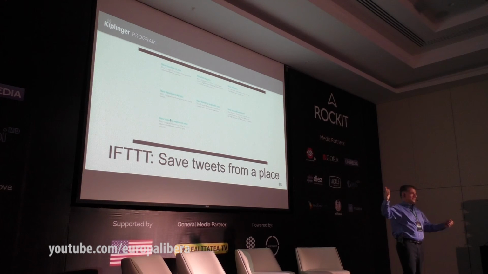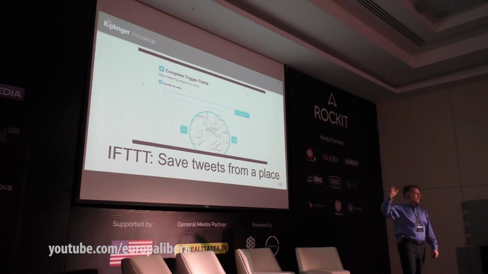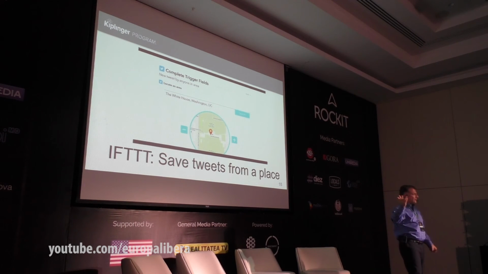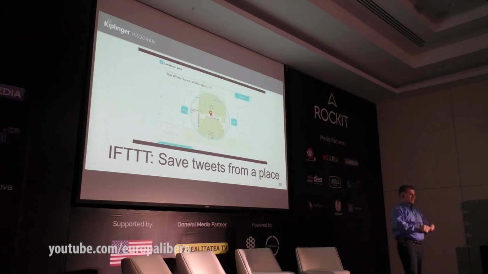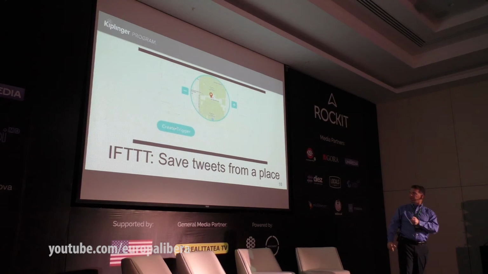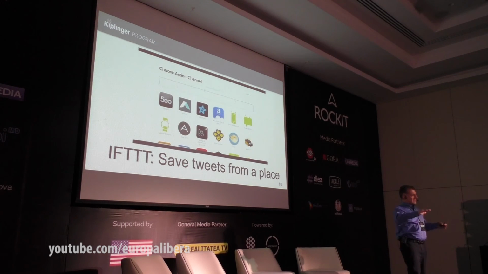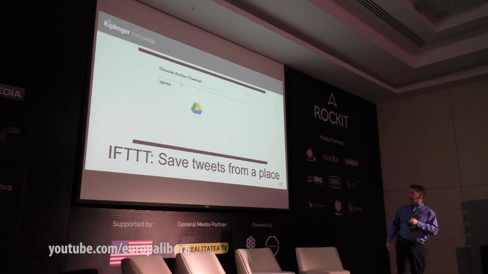I'm not following all of these people. And I'm going to find an area. So in this example, I'm going to set one up at the White House. So it will take you to that location on the map. You can draw the circle bigger or smaller, and it will save. It will then go in, and every time anybody from that area tweets, it will pull that information off and put it into a spreadsheet on my Google Drive, in a Google Sheet. And after 2,000 tweets, it will just create a new sheet and just keep running. So this is running all the time in the background.